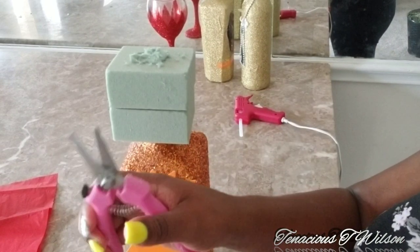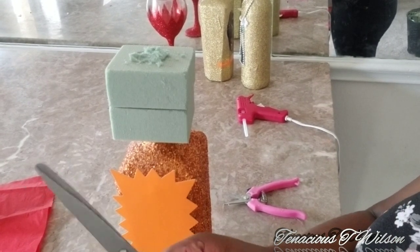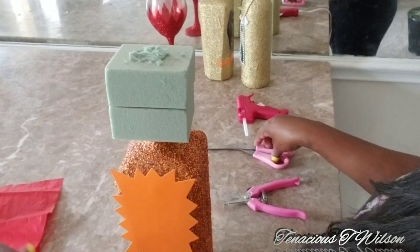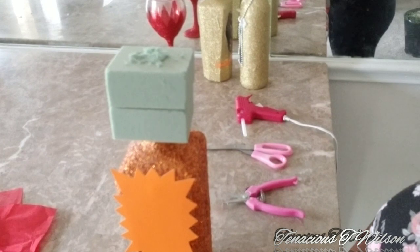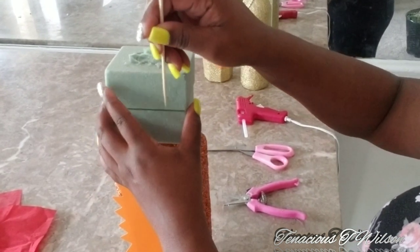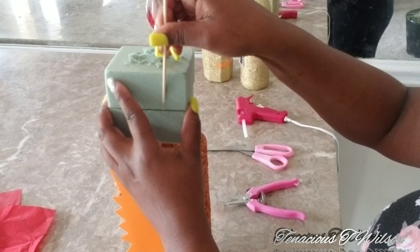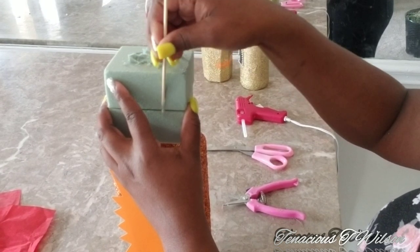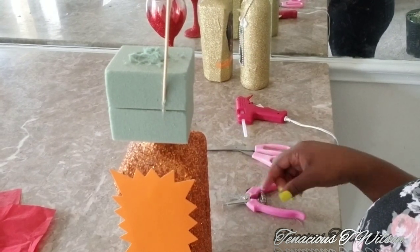Then I have my floral scissors. I have regular scissors. And I also have some tissue paper. Now the first thing that I'm gonna do is I am going to stick some skewers. I'm going to stick one at the top. Just going to position where I want my candy.